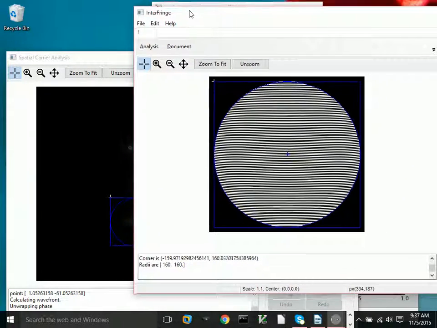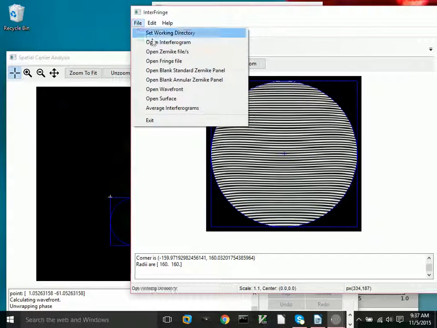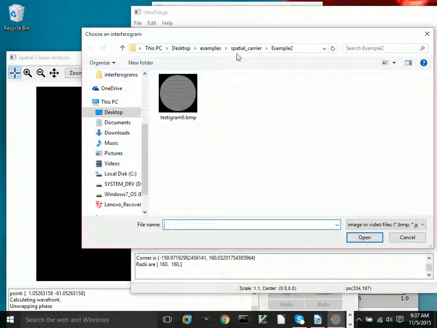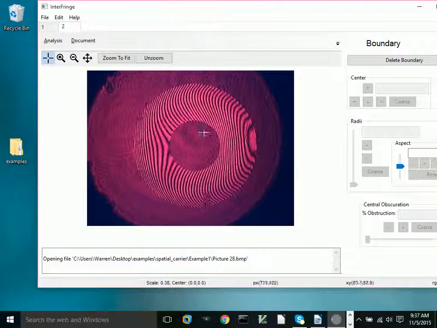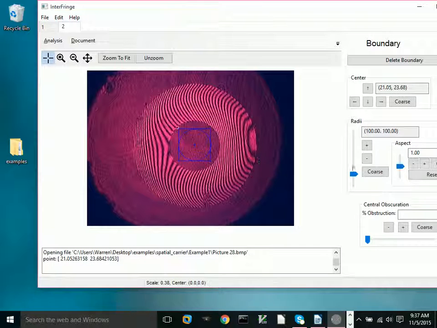Let me open another interferogram. This one is not a synthetic interferogram. It's a real image, and it has a lower spatial frequency of fringes across the aperture. That's not a good thing, and I'll show you the result of this.